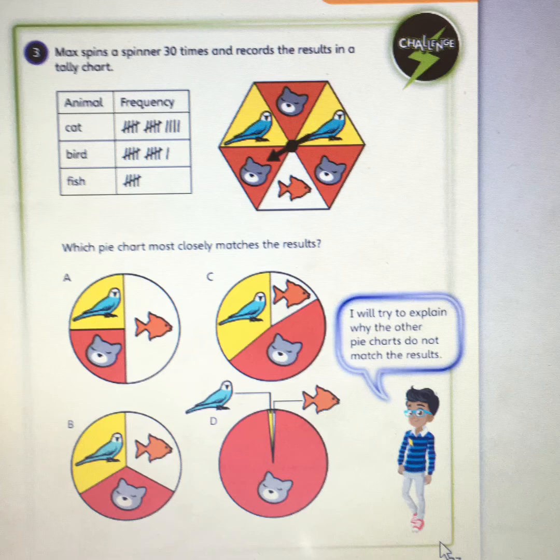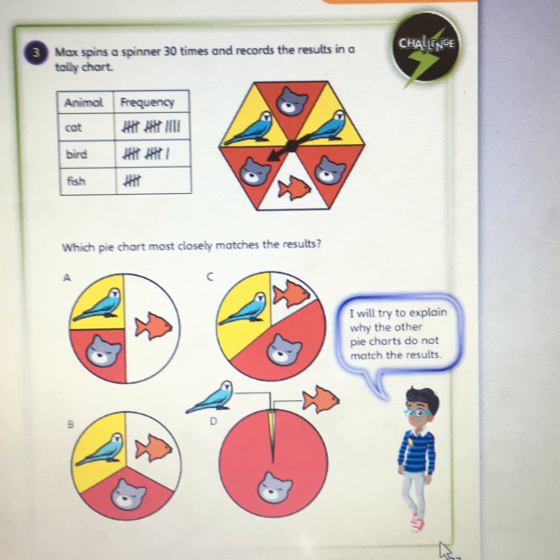Then I look at B. B is trying to tell me that each one, the bird, the fish and the cat, were all spun an equal amount. Each one was a third of the spins. So if there was 30 spins altogether, a third of those, the bird would be 10, the fish would be 10, and the cat would be 10 because they're all equal parts. Well, I look at the tally chart, that's not right either. So definitely not B.